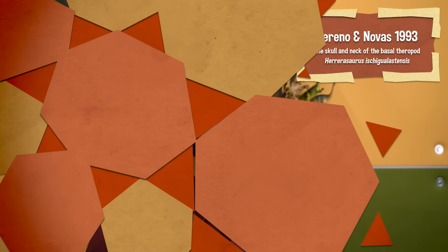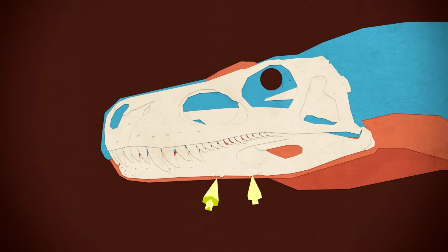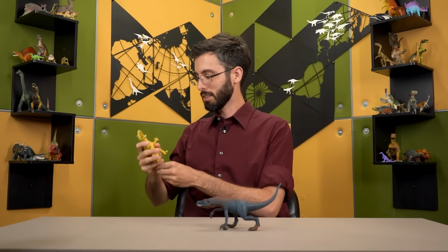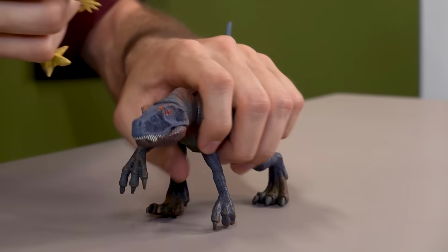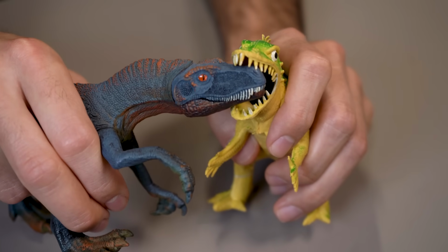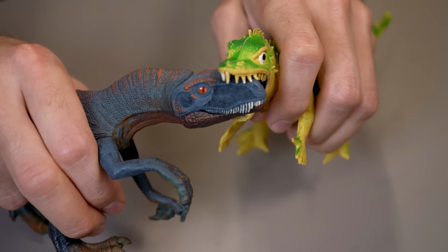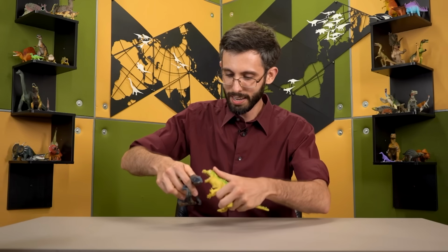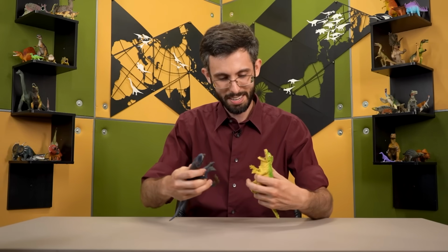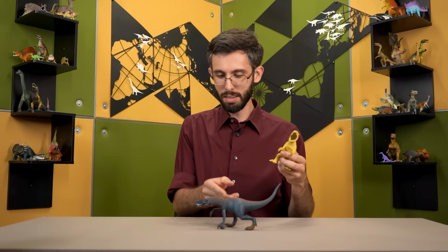We have some paleopathologies in PVSJ 407, a skull of Herrerasaurus, where there's three puncture wounds to the left side of the head. There's two in the jaw and one in the back of the top of the head. And weirdly, if these are bite wounds, and the authors think they are, they're coming from three different directions, which is kind of weird because if the aggressor, which in this case is a time-traveling Tyrannosaurus Rex, had Herrerasaurus's face in its mouth, you would expect, actually it was the left side, you would expect to find puncture wounds going up into the jaw and puncture wounds corresponding to that down into the top of the snout. But that didn't happen. So I guess the aggressor just bounced Herrerasaurus's head in its mouth three times and then Herrerasaurus got away? And we do know that it got away because the pathologies healed.